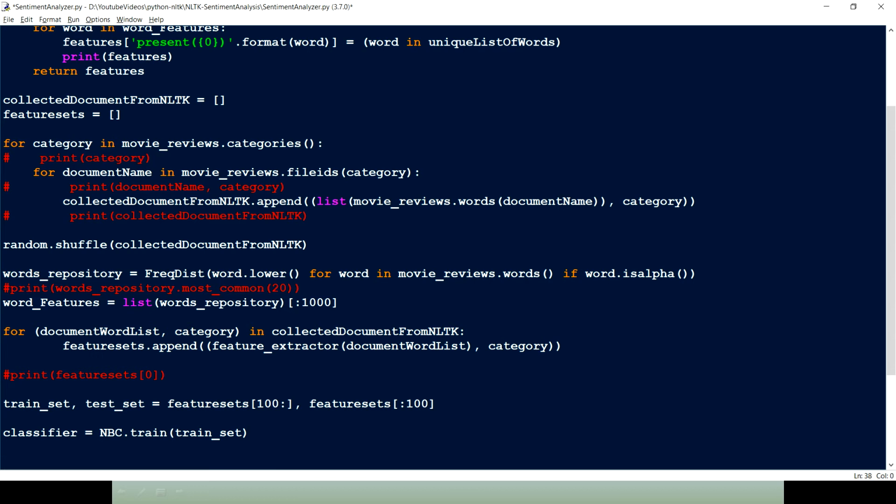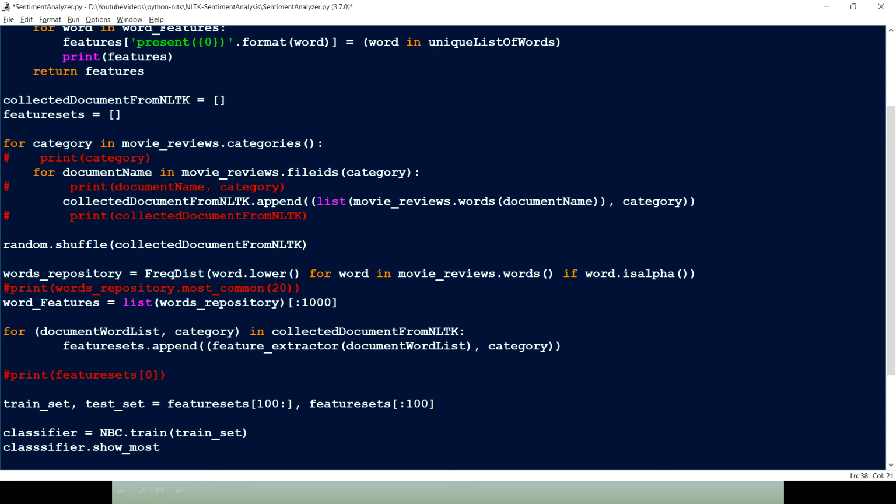So the next thing we have to do is check the accuracy. So how can we do the accuracy? But before that, let me do one more thing. That's the reason I utilize NLTK, because it has a lot of features which we usually use to understand what exactly is going on.